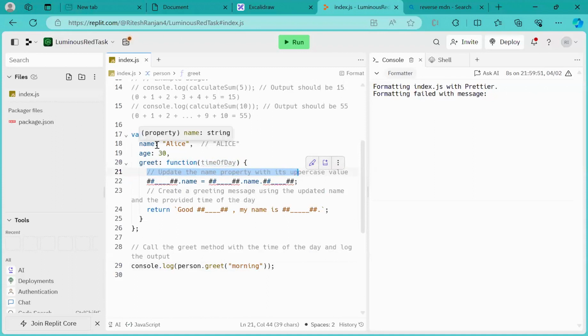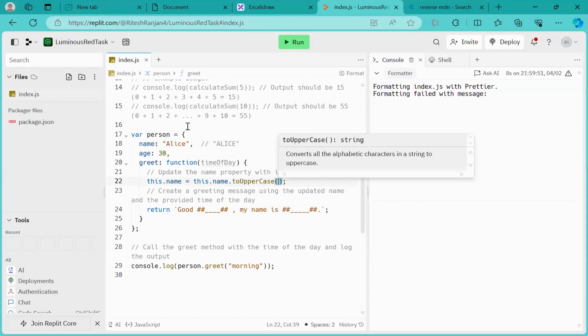So how can I access this name, specifically this name? By writing this dot name. So this thing should be updated with this dot name. उसी तरीके से यहाँ पे भी this dot name. Right? Now to convert a string into uppercase, we have to use a method which was toUpperCase, and just call it.